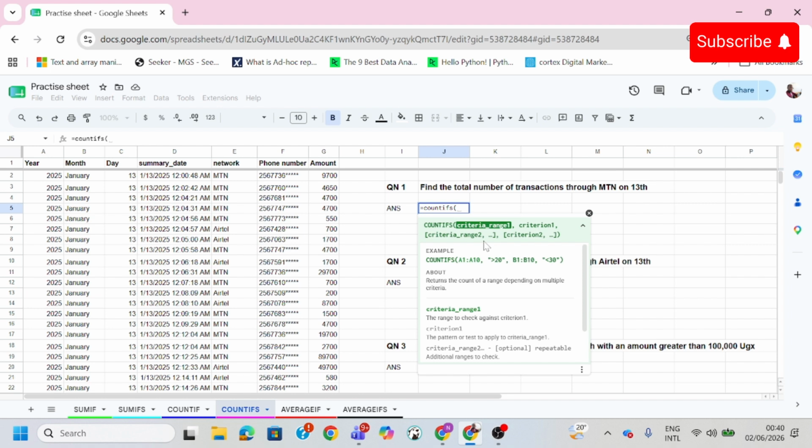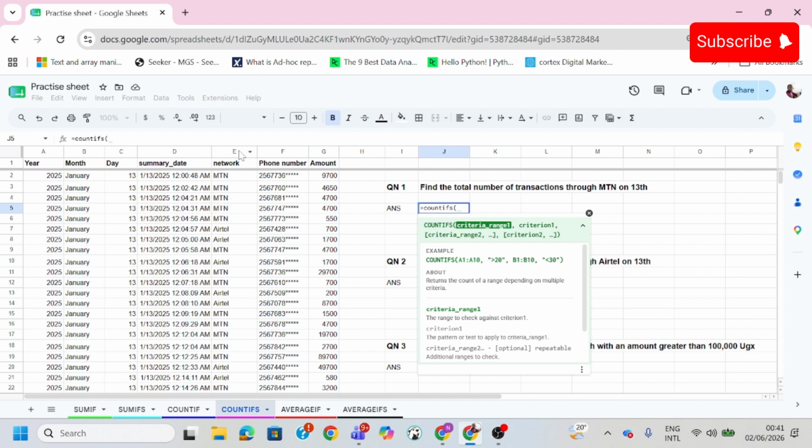The criteria range is the range or set of cells that relate to the condition you want to check for. Quickly, let us look at it so you can easily relate. So COUNTIFS. Now our conditions, we're going to check one by one. The first one is MTN.